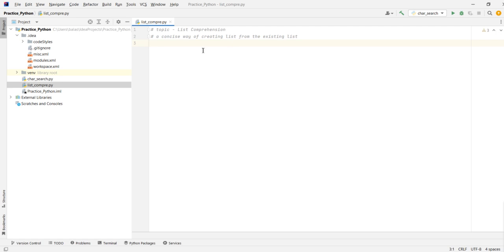In short, we are creating a list from the existing list, which we can speak about. Now we will see one or two different examples of how we are going to achieve it.